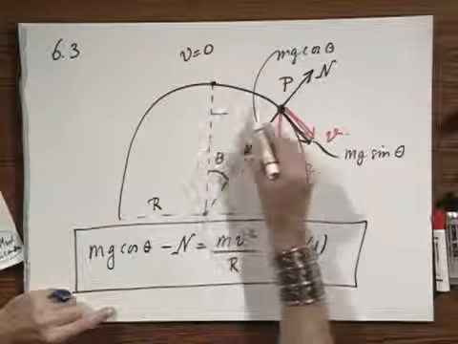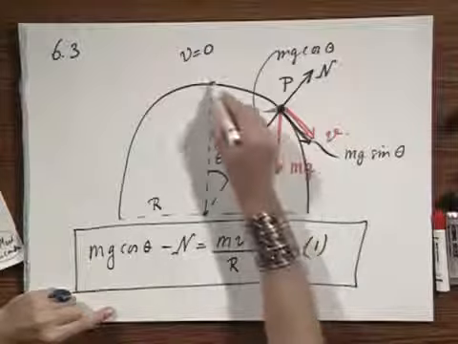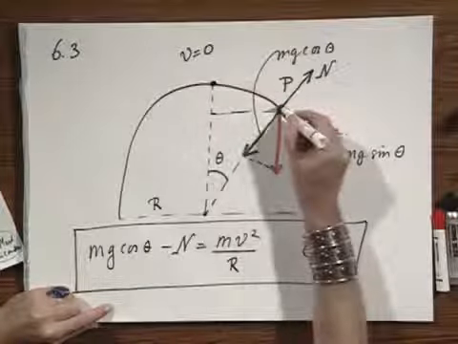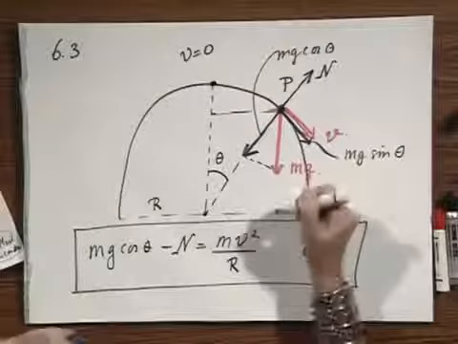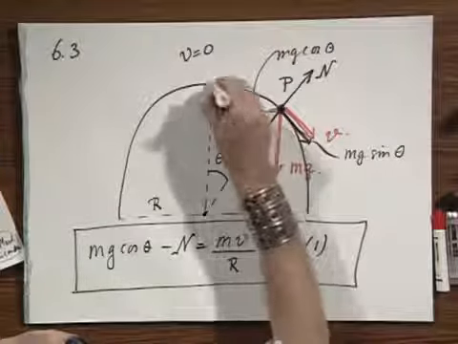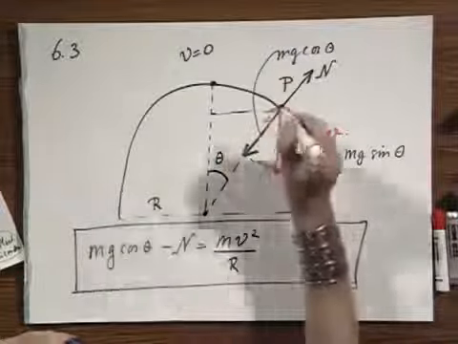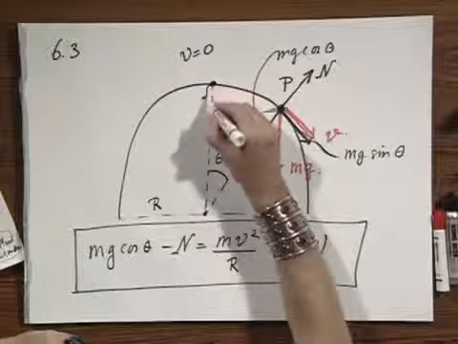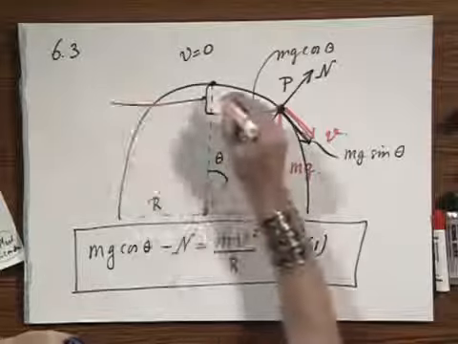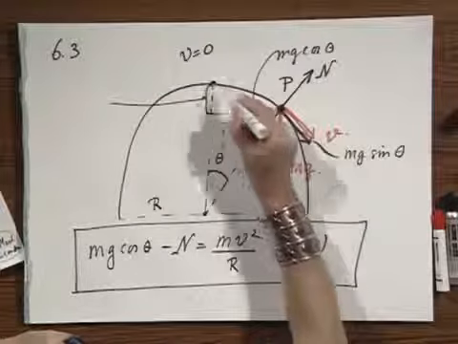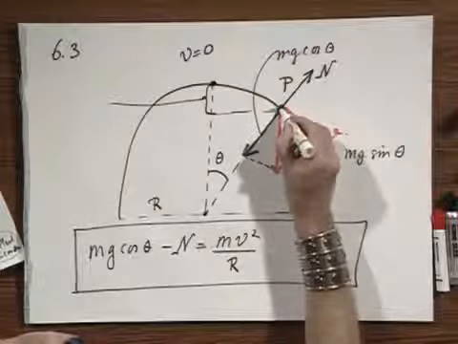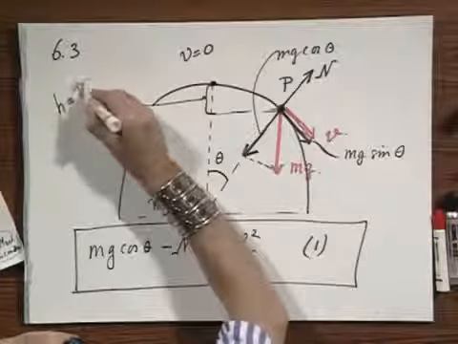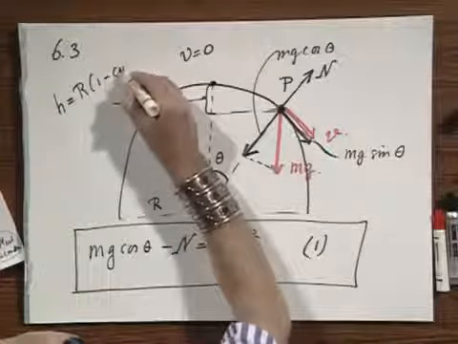But that's not all. She starts to slide here with velocity v. And if mechanical energy is conserved, which is the case here because there's no friction, the sum of potential energy and kinetic energy here must be the sum of potential and kinetic energy here. So what matters is really how much potential energy difference there is between these 2 points. This height here, h, equals r times 1 minus cosine theta.